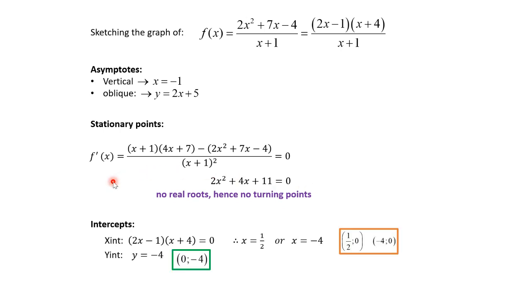All right, so now we've got asymptotes and stationary points. Next are my intercepts. When I'm working with my intercepts, it's easier to see it in factorized form, because my x-intercept is when y is 0, so it's where my fraction is equal to 0, and that means my numerator has to be 0. So I can see straight away that x equals 1/2 or x equals -4. I label them as coordinates. When I want to get my y-intercept, I put 0 in place of x. I always think this is the easier option because you can just remove all the terms that have an x in them. And I think we are ready to draw it.